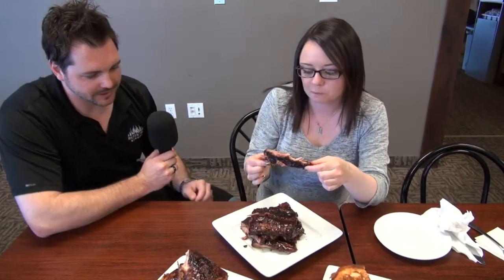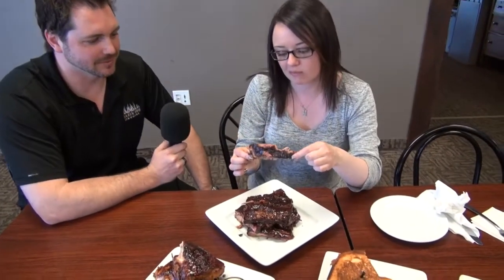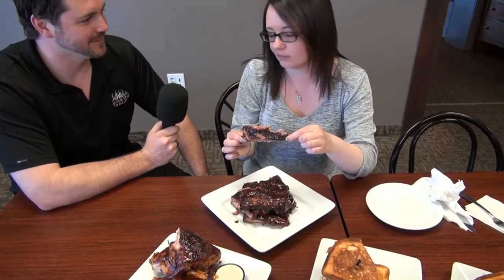You want to talk about the smoke ring a bit too? Because some people think it's raw, but it's not, right? Yeah, no, especially with cherry wood, you get that pinkish tinge, a little more so than the rest of the different smokes you can put in. The hickory is always a darker brown, but you always have that nice smoke ring that you were showing there. And that's what makes all the magic happen. I'm happy.